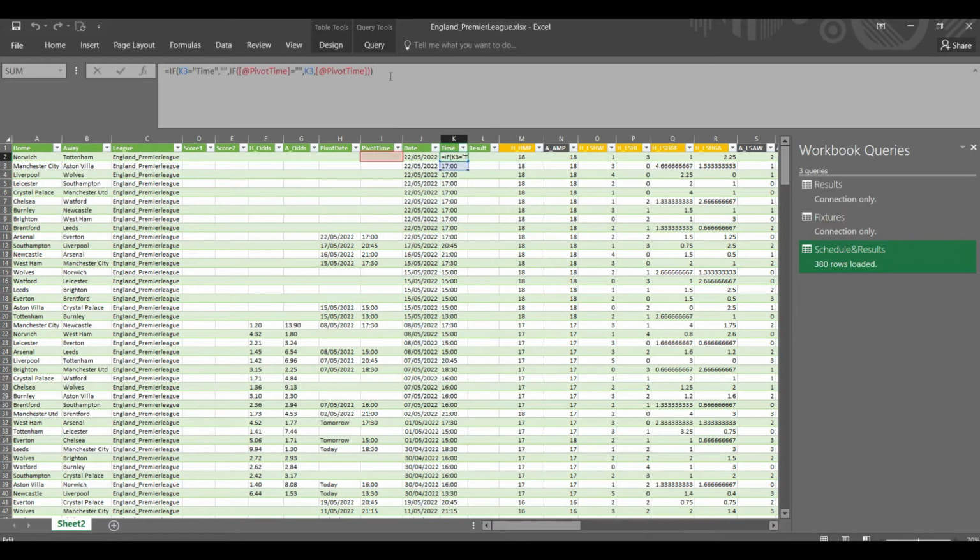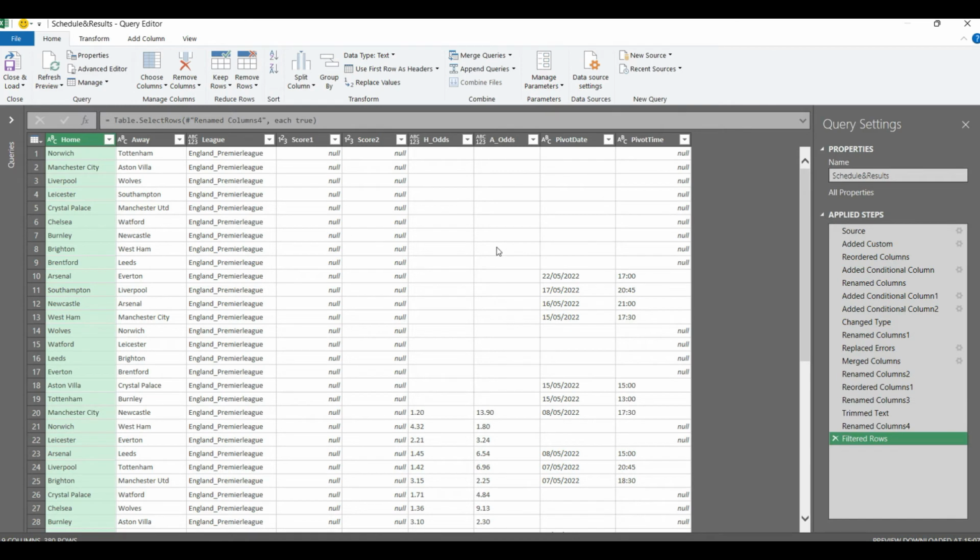I think the same thing is with time. Here's the time that checks the pivot time, and then it finds underneath if there is something, and then it puts it in here. So this is the code. You can use it, and instead of doing that, you can just go into schedule results. Instead of having to create those two columns, you can just go here, find the dates that you want, and then there is this really useful command.